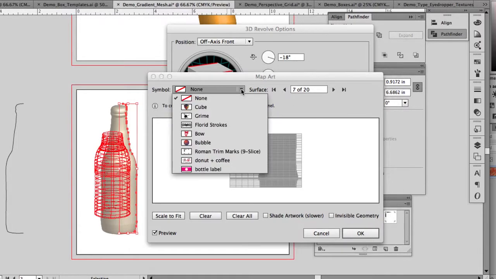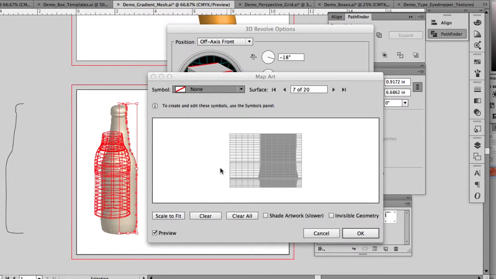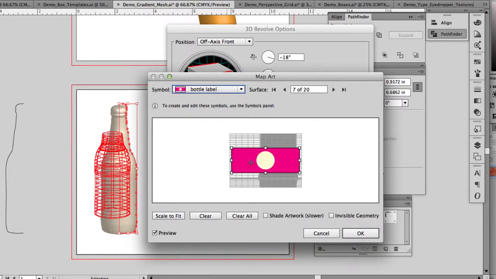And then you go to symbol and choose the symbol that you want to put in. And it brings it in for you. So you can move it around and adjust it and everything.